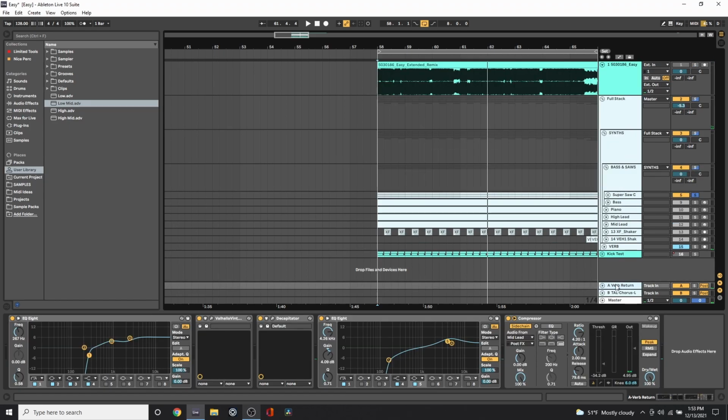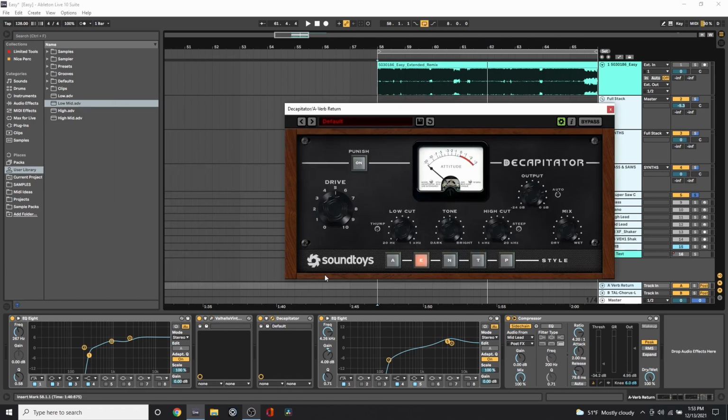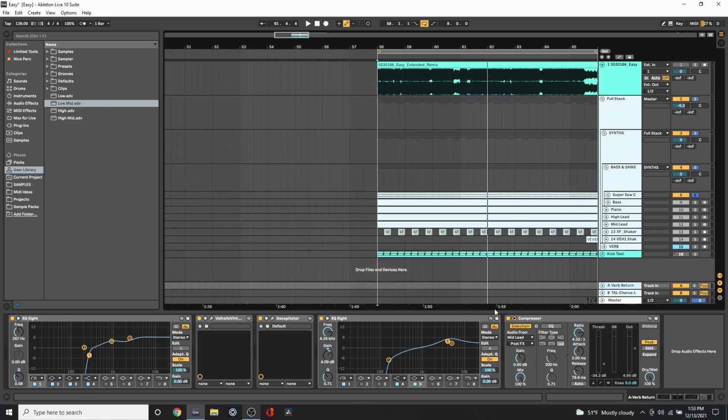Okay, so this reverb send, I'm just cutting out the lows using Valhalla. For this reverb, I've been finding that pulling back on the size and the attack kind of gives a more realistic reverb sound. And then I'm also brightening it up with some Decapitator as well. And then just some further low cutting to remove any of the dirt that would have come from that distortion. And then I'm also sidechaining it to the mid lead, just so it pumps back in between notes and is kind of compressed out of the way as notes are hitting.